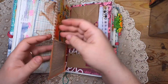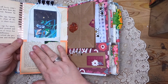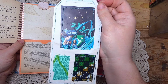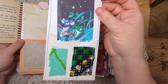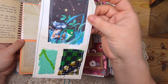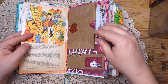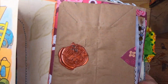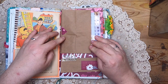orange construction paper. We have a children's book page here that flips out, and then a book page pocket, some fun leafy paper behind, and this is a sample tag of some fabrics that match the children's book page image, and it's stitched down. This is an altered paper bag page. We have this fun wax seal here, and then you can flip this open for more writing space.